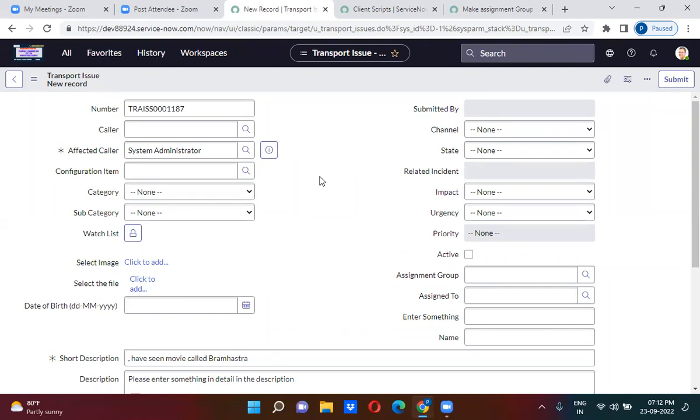Here, when I have selected caller as Abel Tutor, I want to hide the channel field and the submitted by field.